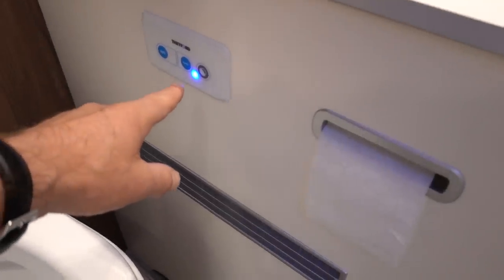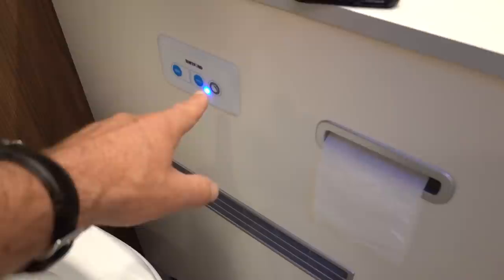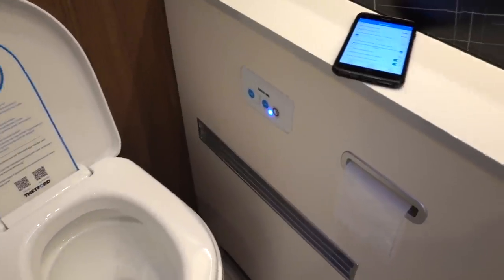I think Thetford will probably appreciate the feedback that there should be a light sensor on this, and that blue light should be much, much less bright at night to stop disturbing you, because we all know that blue light keeps you awake.